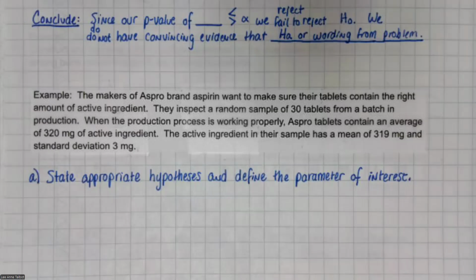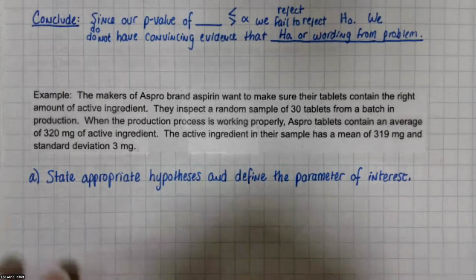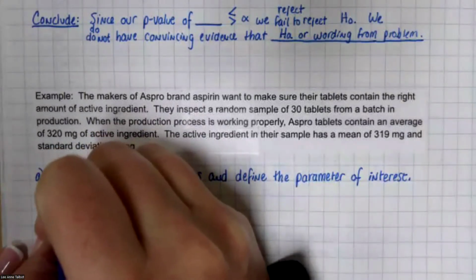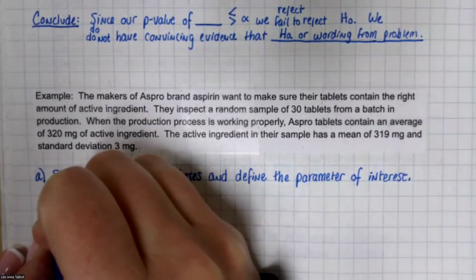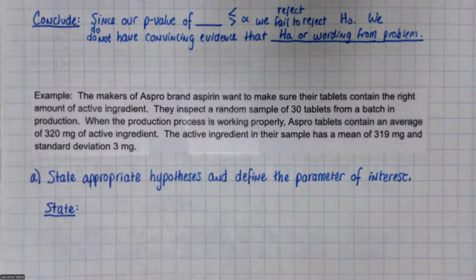Okay, so four things, we need four things for the state. This is just asking you to do the state step, for some reason, instead of just saying do the state. But that's what they've decided they want us to do here. Didn't you make this, Mrs. Talbot? Kinda. But I went according to the book.